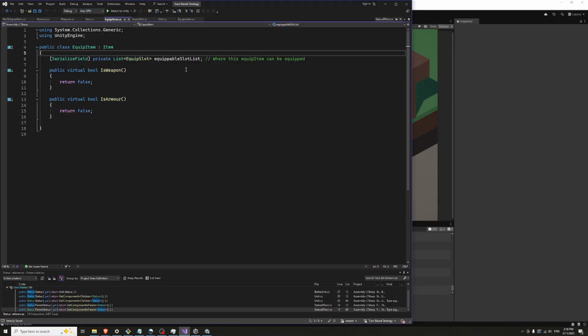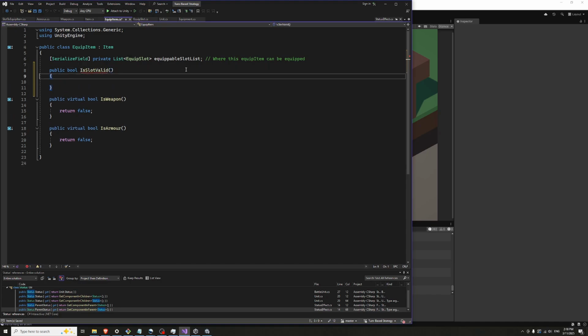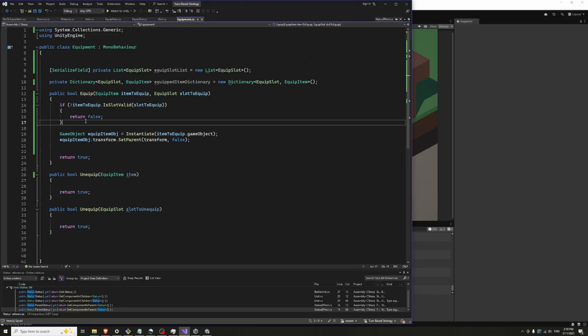Equip item. Public bool is slot valid. So we will simply return equipable slots dot contains that. So if you can't equip it in this slot, return false, it did not equip.